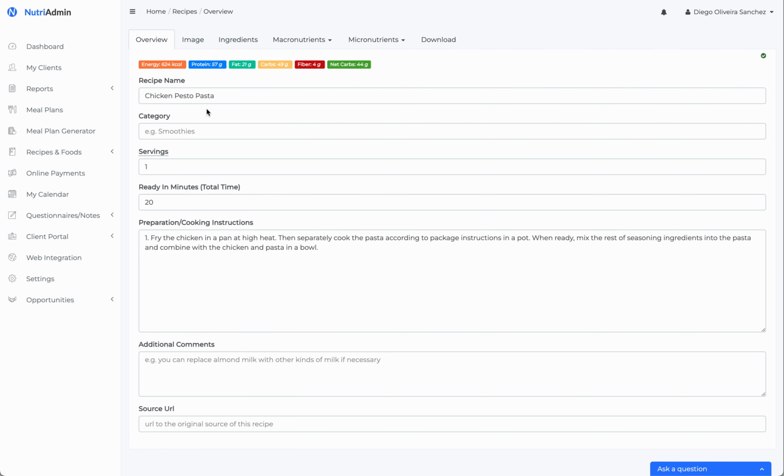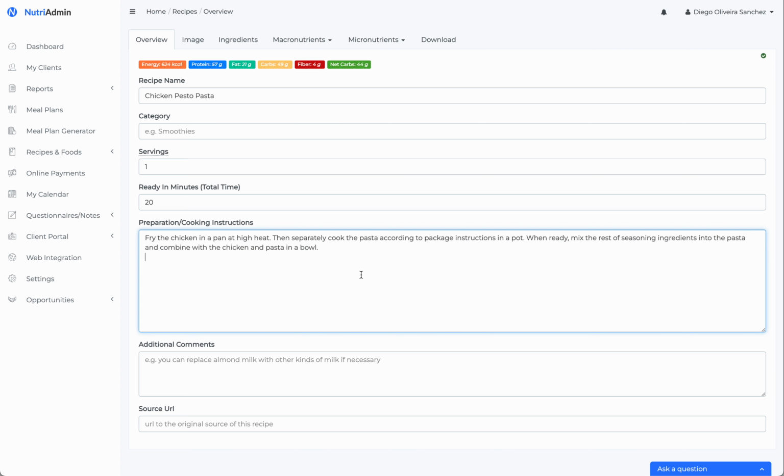There we go. So it took the name, the title, number of servings. This was provided in my example. Then I didn't provide the number of minutes, but the AI was smart enough to figure out what it thinks is an appropriate time. So this should be fairly accurate, but you should review that the number provided here is correct. Then here are the cooking instructions that were copied. You may want to remove this.